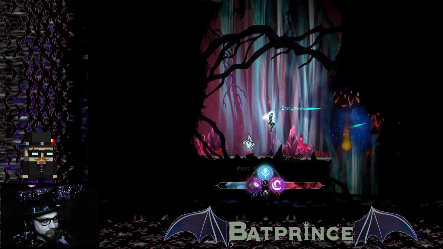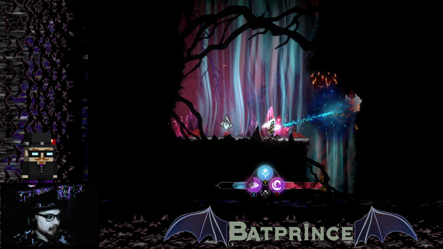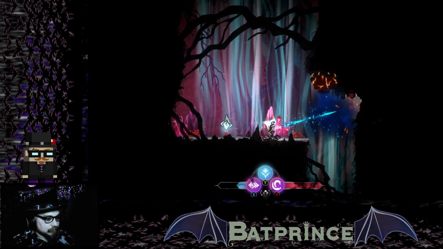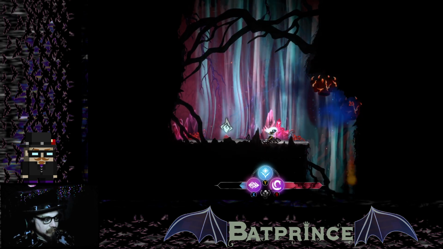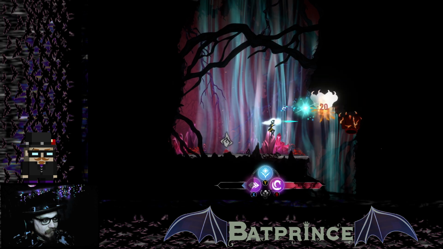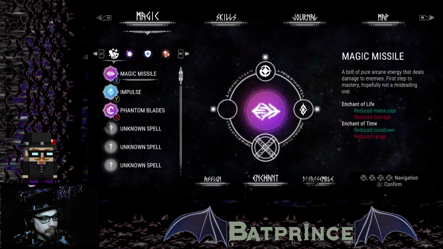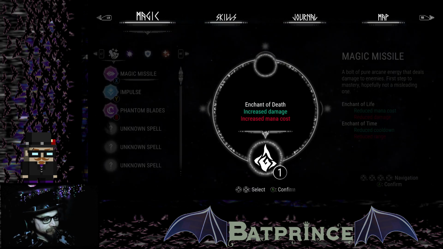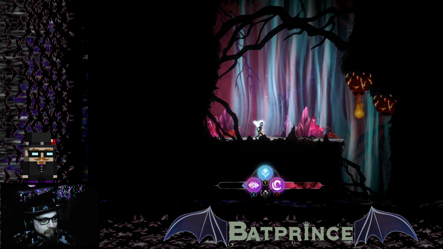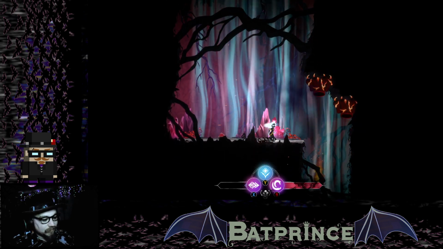We can kill these little spitty volcanoes. I wish I knew that before. Maybe I can't. They take damage though. They don't have a life bar. New rune unlocked. Alright. Let's enchant the magic missile. Increased damage. Oh yeah. That's what I want. There you go. Six more damage to you. Alright.